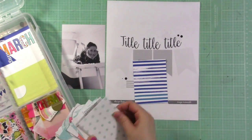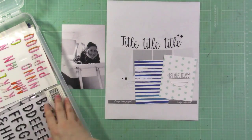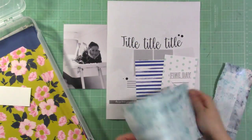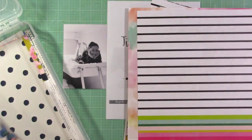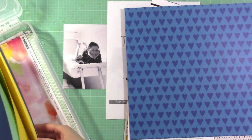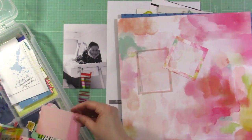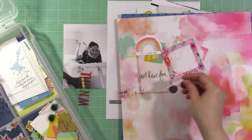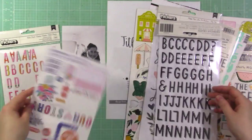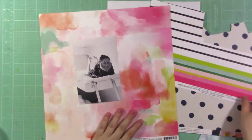All right, so I'm pulling out my March kits. This will be my last layout with the March kits, at least for assignments. I plan to just make some layouts after I'm done because I have so much stuff still that I want to use. But I'm just looking through and trying to figure out what I want to incorporate into my banner. I don't necessarily want to cut up full sheets of paper, so I'm thinking about what I can use that's already smaller, and I also am thinking about using some of the 3x4 cards from the Pocket Life kit. Then I'm pulling out some different elements that I think might work on the layout based on the theme, which is us on this cruise. And so I just pulled a bunch of stuff and we're going to see how this goes.